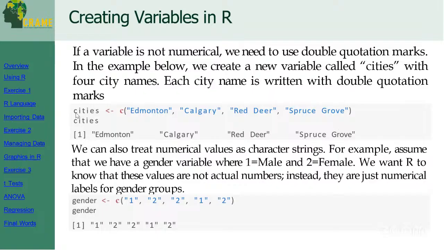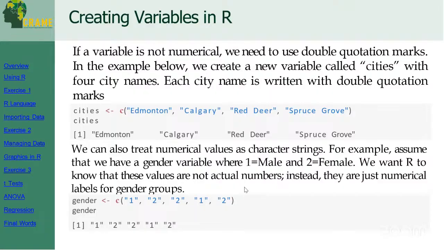So now cities is the variable which has been stored with the names of the 5 cities that were given, right? We can also treat this as a character, right? Now the character is being saved. Cities is the variable which is saving the 5 different names of the cities.